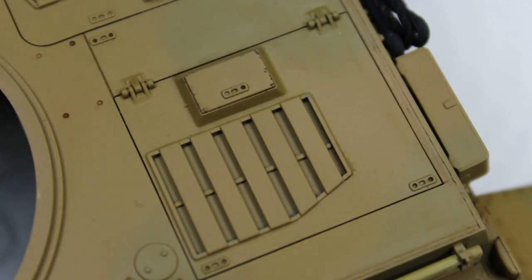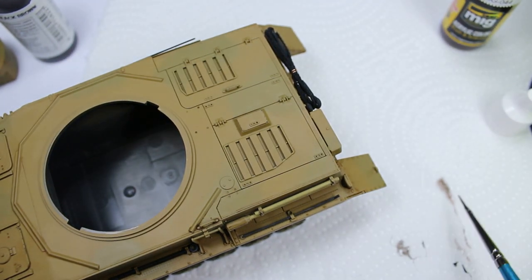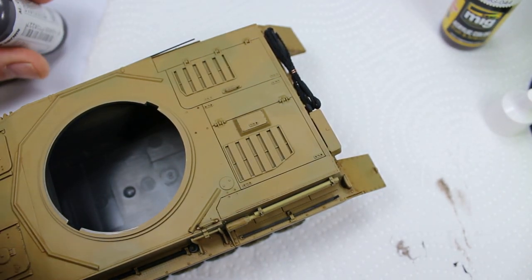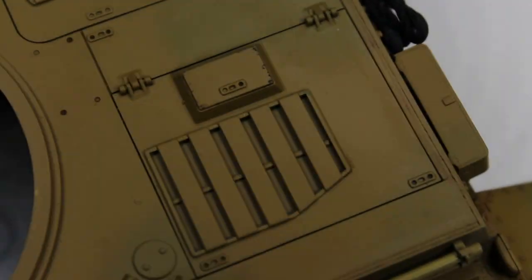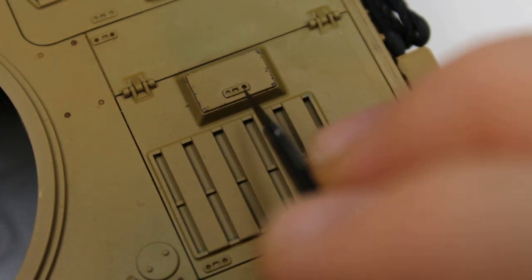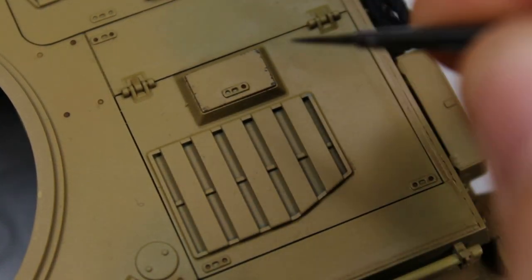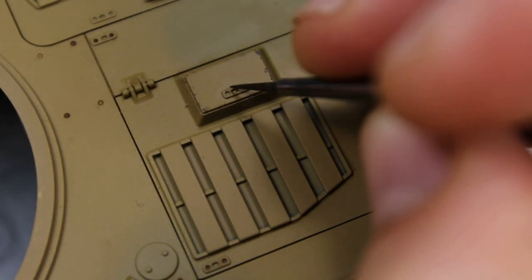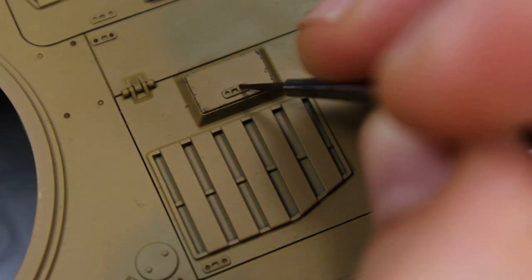I must admit though, it's great for me having a video like this, being able to get in really tight and show you. But when you take this to a show, it's difficult to see these sorts of things. You need to bear that in mind. Don't be upset, for instance, if you go to this sort of level and you enter a competition or something and people can't see it. It's a bit hard going at these shows with lighting, and the first thing that is gone is this kind of detail. But you want to be doing it for the right reasons.